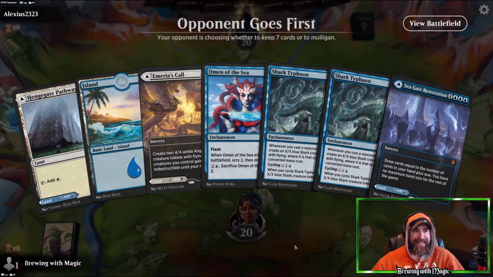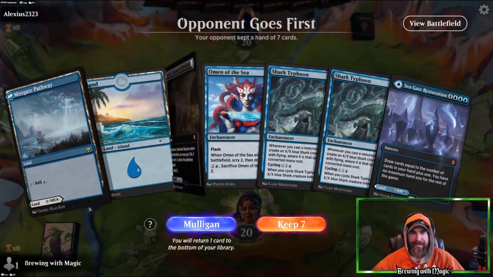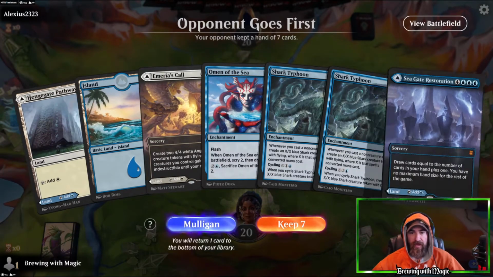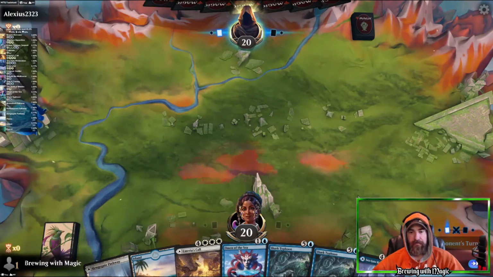Excuse me. Alexis. Alex I.S. However you want to say it. So what do we got? We got white and blue. Don't have any green, but we don't have any green cards in our hand. Opponent goes first. Omen. Let's try it.